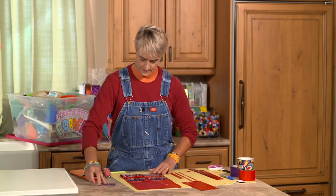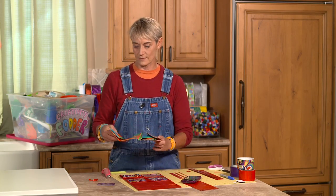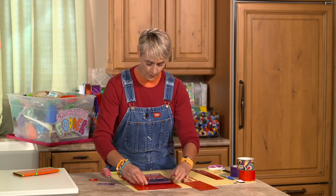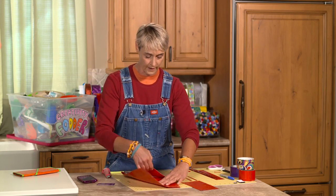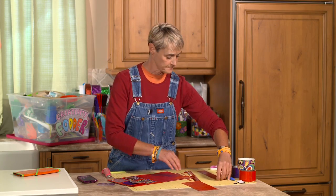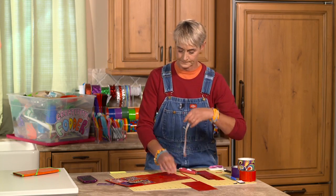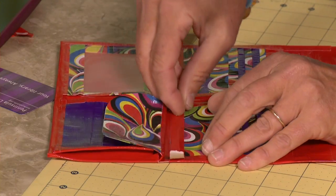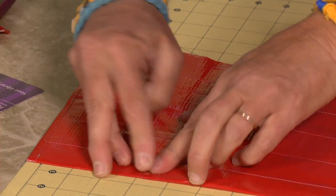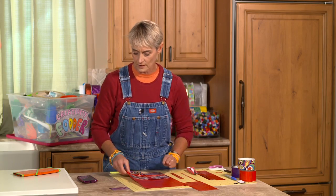Now we're ready for the cell phone — I need my sister's cell phone for this part because I still have an iPhone 3, I know, dinosaur! So just to show you, I've got my pocket for money here. Oh, I'm glad I checked because I forgot to seal the bottom of the change purse! Let me cut a small piece of tape and seal this bottom nice and tight. If you've got a fingernail you can rub against that edge to really seal it. Now I've got a place for money here, a place for money there, lots of places for cards, and now it's time for the cell phone.